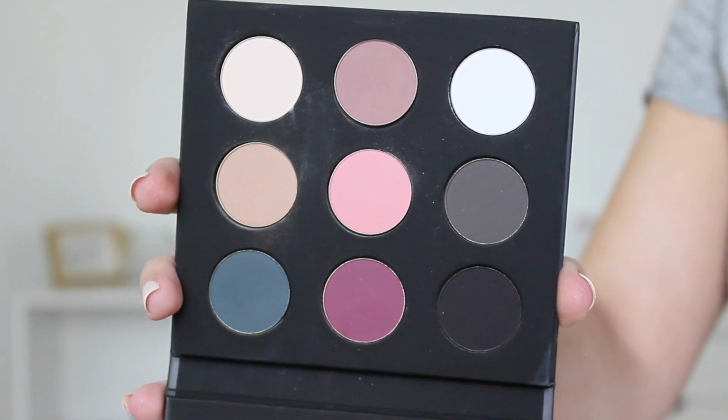Now, just to give you my past opinions on the Artist Shadow booklets, I've never really been a huge fan, especially of the glitter or shimmer shades that come in these palettes. I just feel like there's such a difference in the formula of the past artist shadows compared to their single shadows. I don't feel as if they're the same shadow formula as the individual artist shadows, if that makes sense. But when I got this palette in the mail, I was really excited to see that all the shades were matte. I think Makeup Forever does a great job of mixing a nice combo of neutral and also some color in here. And I'm just going to tell you, this is the first artist shadow palette that I have really enjoyed and that I've really been able to get some use out of.